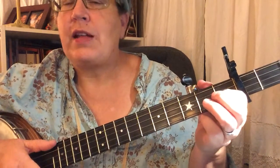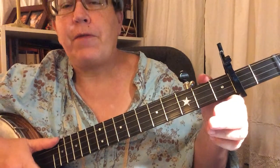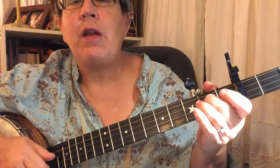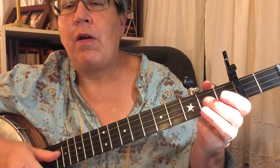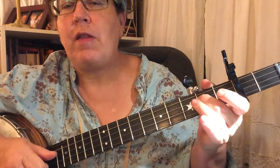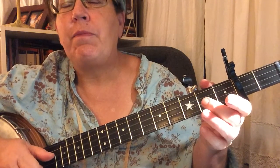Okay, that's the first line. And then do that lead in business again. And then first string, third string, hammer on, and then take your fingers off, and do that drop thumb. That's on the second and third strings. Hammer on, that's the third string at the second fret. Drop thumb. So that little part so far, what we have there in the B is.